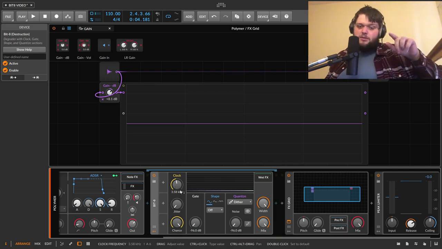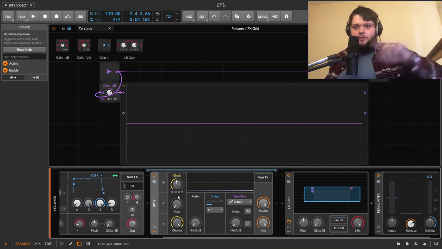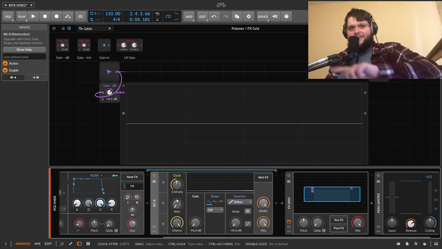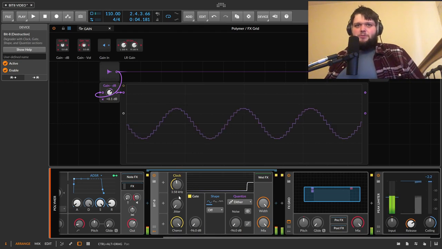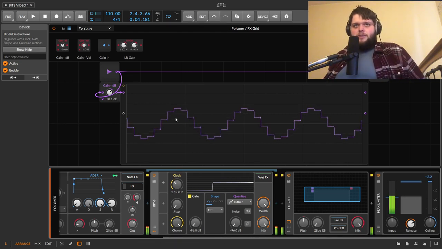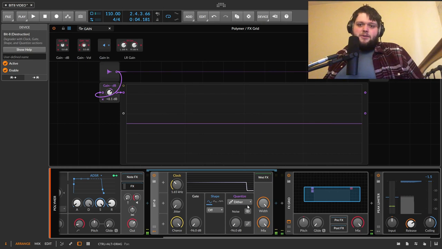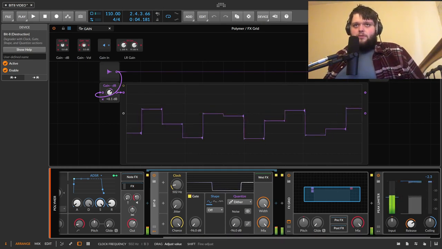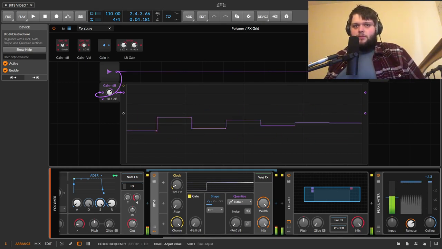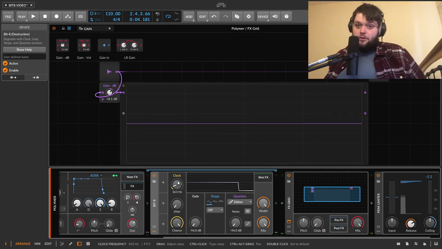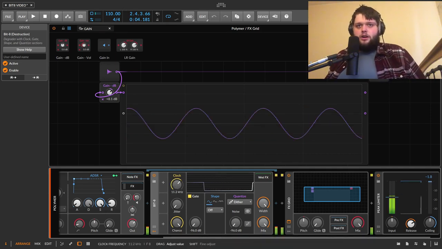So what's happening is it's kind of guessing what's in between those, so it ends up as a square wave because it's just going, okay, it was here last and now it's here and now it's here, instead of following the whole curve. That's the best way I can explain it. So you can see it has the effect of squaring off the wave at a certain frequency.